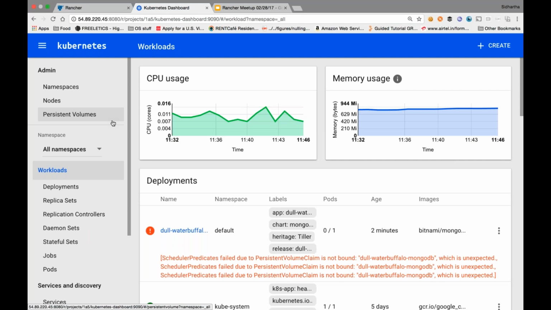Yes, so for these graphs to show up, Heapster needs to be run in the kube-system namespace. That's the Rancher feature we're adding in 1.5. From 1.5 onwards, the graphs are going to be a part of our dashboard with a vanilla Rancher Kubernetes installation. But as of right now, you need to install Heapster manually to get this working. So Sid, in Rancher 1.5, we'll be deploying Heapster automatically also? Yes, as an add-on.